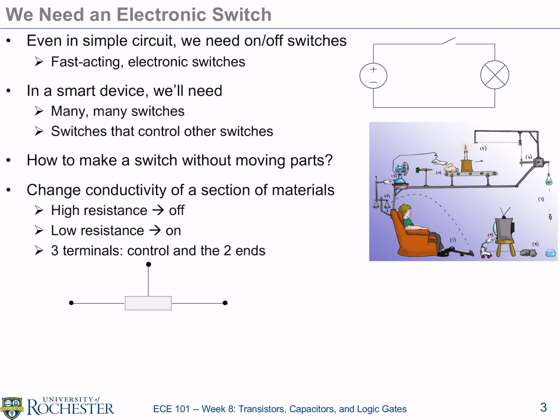One of the components that you already use in, let's say, a simple light device is a switch to control it on or off. And in fact, that is the only thing that we need to build modern computers, a switch. A switch is a three-terminal device that has two ends that connect to other circuit elements, like over here, that's your two ends, right? And we want these switches to be controlled by other things, so there is a control end, and that's what we're showing over here.